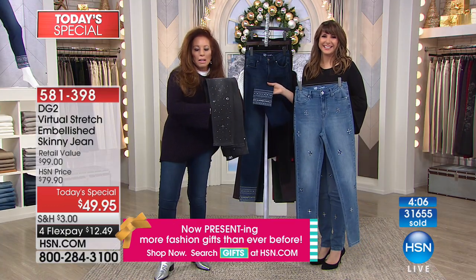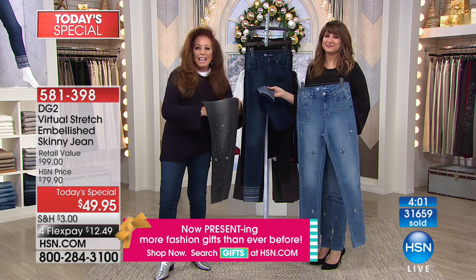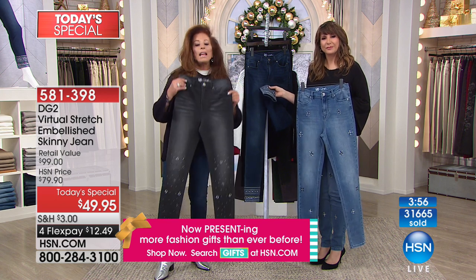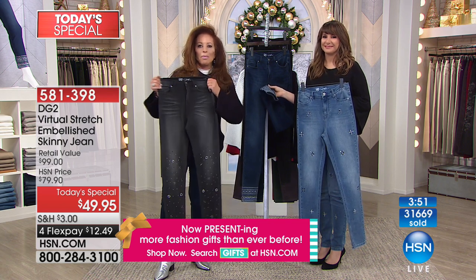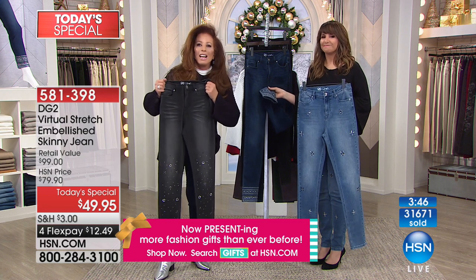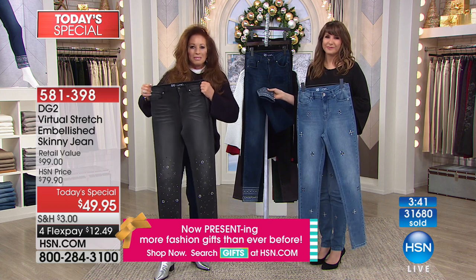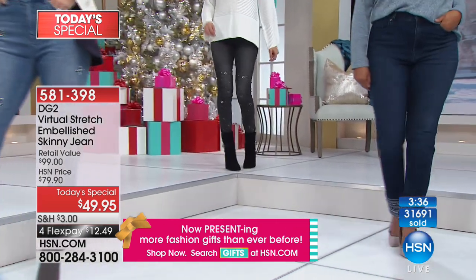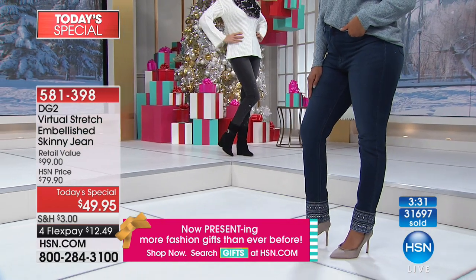Really, I see jeans. I don't go to the mall as much anymore. I buy from home shopping. But when I go to the mall and I see these jeans that look like they would fit a pea, they're so tiny, and they have just so little character. And they're 118, 150 or more. And it's just ridiculous. I can't stand that. Yeah, I think that our pricing here was just such a slam dunk. These are absolutely way beyond worth the money.